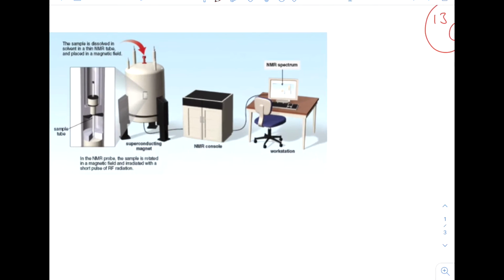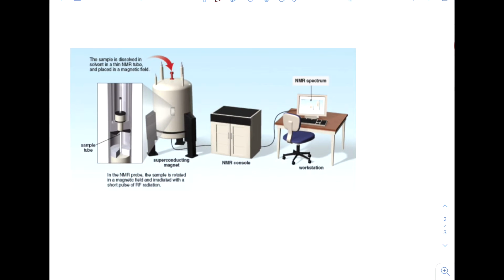Now here's an image of an actual NMR spectrometer. This is just a basic example of what we might be looking at in a laboratory. As you can see, we have a desk right here, so that gives you a relative idea as to how large this one is. This is actually pretty small. This is probably what we would call a 300 megahertz instrument. I could walk up to it and stand there. I would have to reach, but I could place my sample inside the top, where that red arrow is.